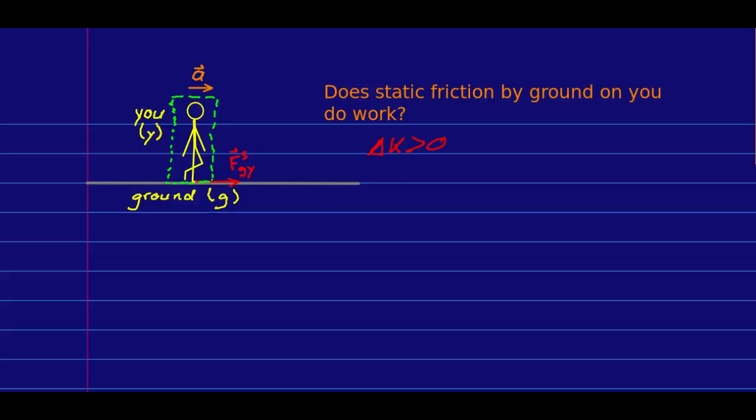However, you might find that a little fishy. Is the energy source for this the ground? Clearly not. That would be awfully nice if the ground would just speed you up without you exerting any effort, but that's not how it works. Well, think further about it. There's the point of application of the force at your foot. And as you take your step forward, that force is acting at that point of application. And because your foot is not slipping, that point of application doesn't move. And we already know that means that the force displacement vector is zero. And so this static friction does no work.